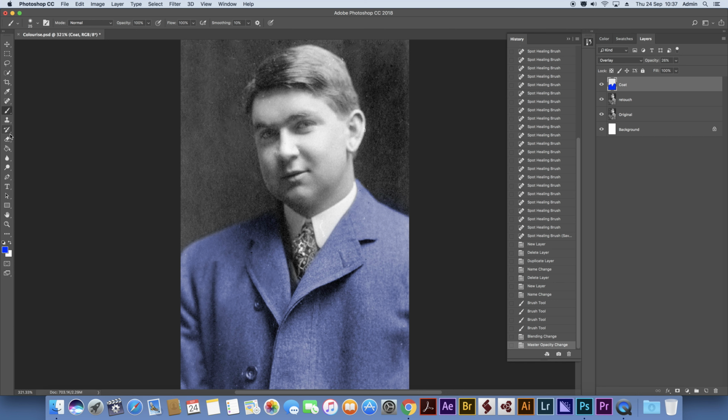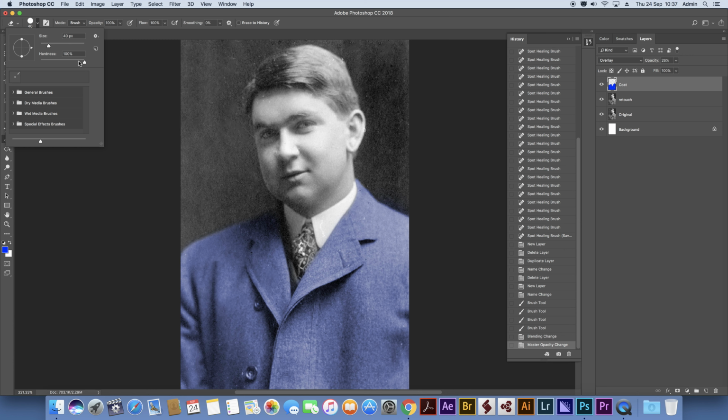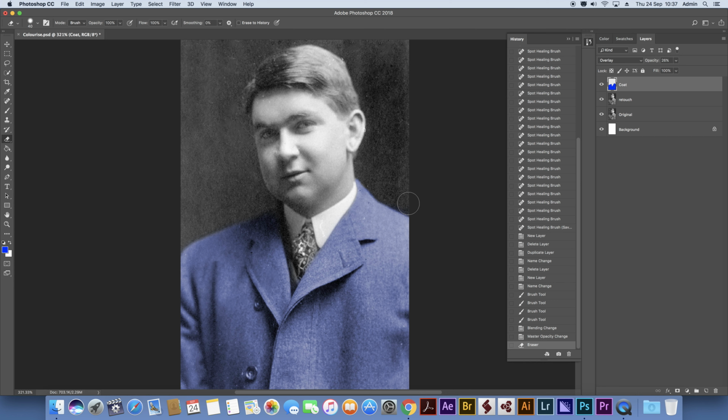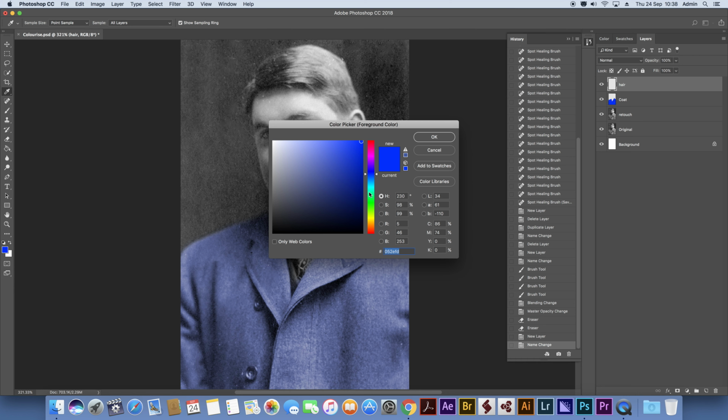So I'm going to make my brush a bit bigger, and I'm going to switch to the eraser. And the brush is quite small there, so I'm going to bring that up. And you can see over here, it's a hard edge, that brush. I want to erase with a soft edge, so that you don't see a harsh line where you've erased something. And I'm just going to get rid of the blue that went over his shoulder there. Okay, so that's that. I'm going to make a new layer, and I'm going to call it hair. Okay, this time I'm going to choose maybe greeny brown, isn't it?